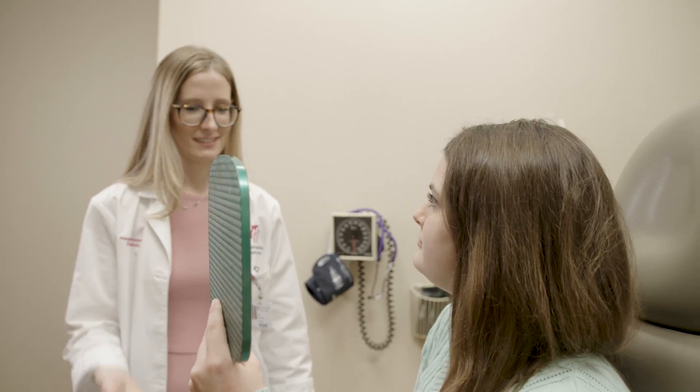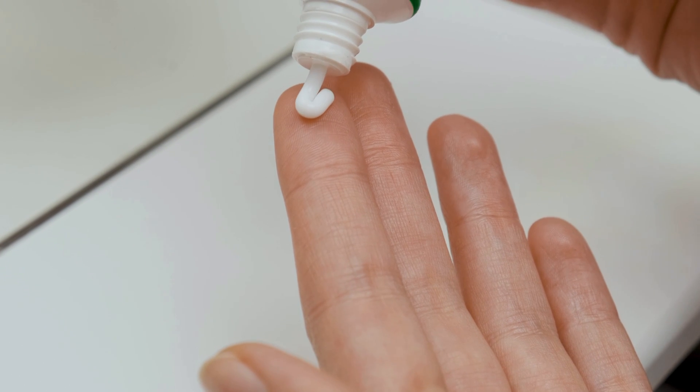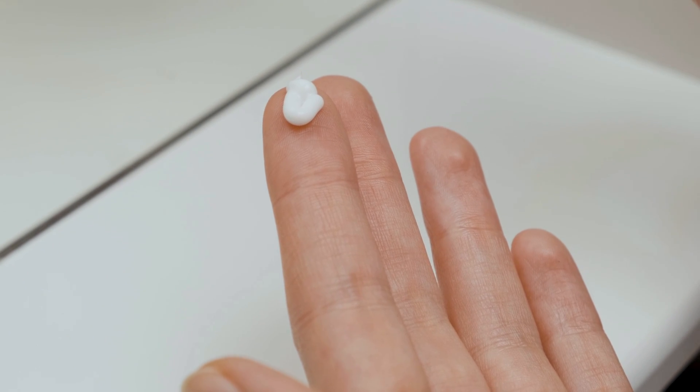One of the ways I like to start treating acne when it first develops or when it's very mild is with some over-the-counter acne washes that you can get at almost any drugstore. The one I like the best is called benzoyl peroxide. This comes in the form of a gel as a spot treatment or a wash that you can use in the shower. The only downside is it can be a little irritating to the skin, and it can also bleach your towels, so you want to make sure you're using white towels.